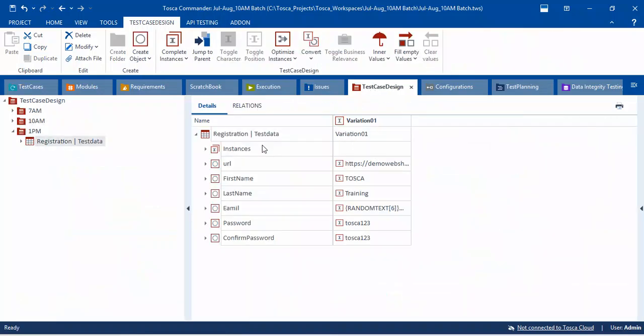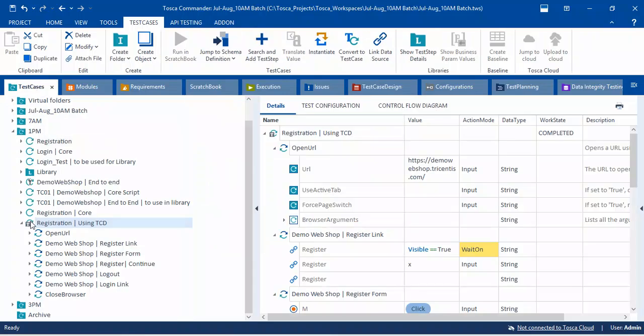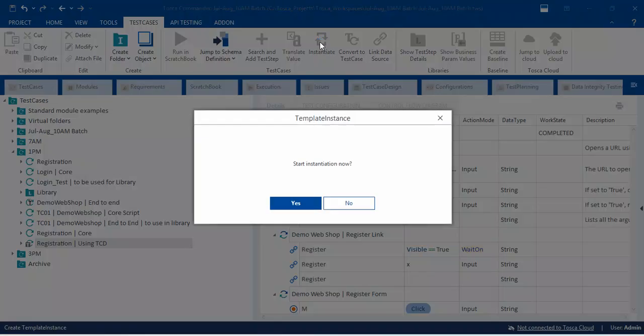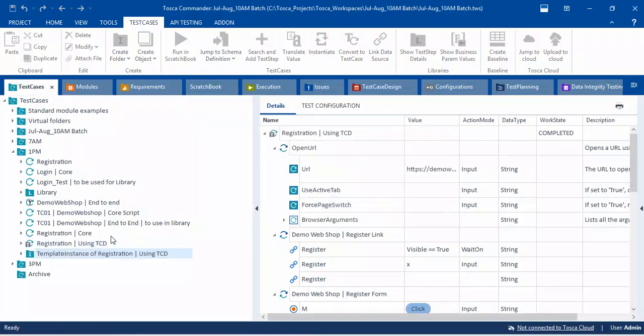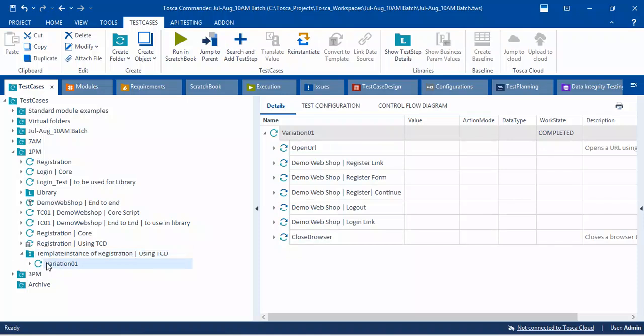We created all the attributes, instances, right? Sheet level instance also we created. Come back to the template, we did the mapping also. Now click on the template and you see in the test cases tab, this icon is displaying, right? Click on this icon. Okay, a confirmation pop-up will come. Click on yes, and one folder has been created. You see how many test cases are there in this folder? Only one, because we used only one variation till now.